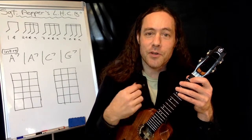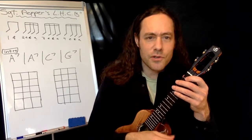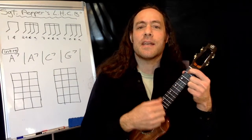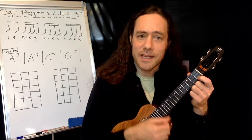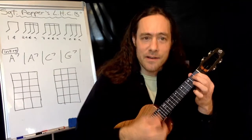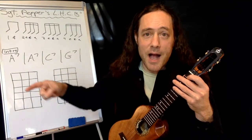If you're playing this, you feel that pulse. 1, 2, 3, 4, A7. 2, 3, 4, A7. 2, 3. Now C7. 2, 3, 4, G7. So that is the structure as it's going by, four beats in each box.